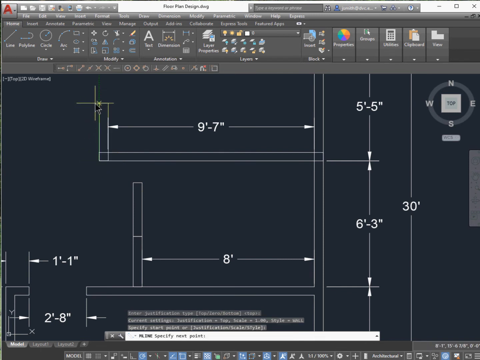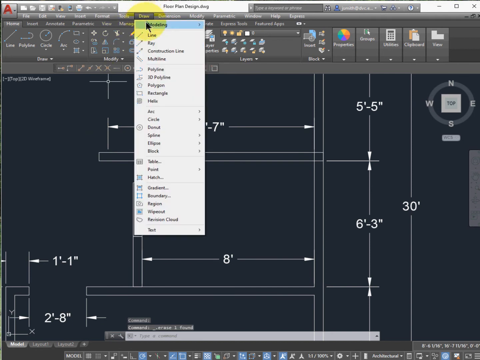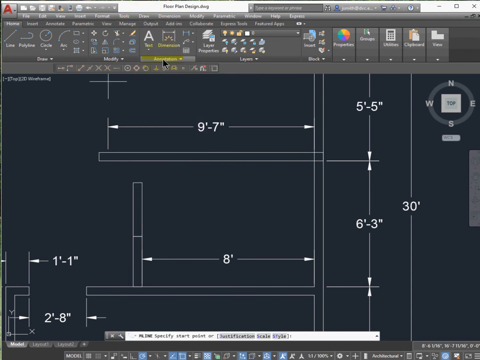Meaning the wall goes to the right, and you'll have to play around with that to really understand what I'm talking about. And this one comes up 2 feet. So let's do that right here. I accidentally made that. Do that again.